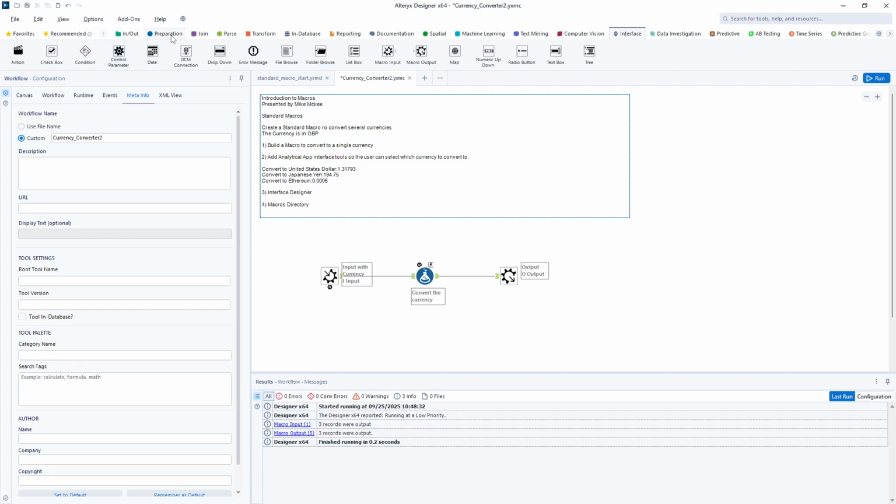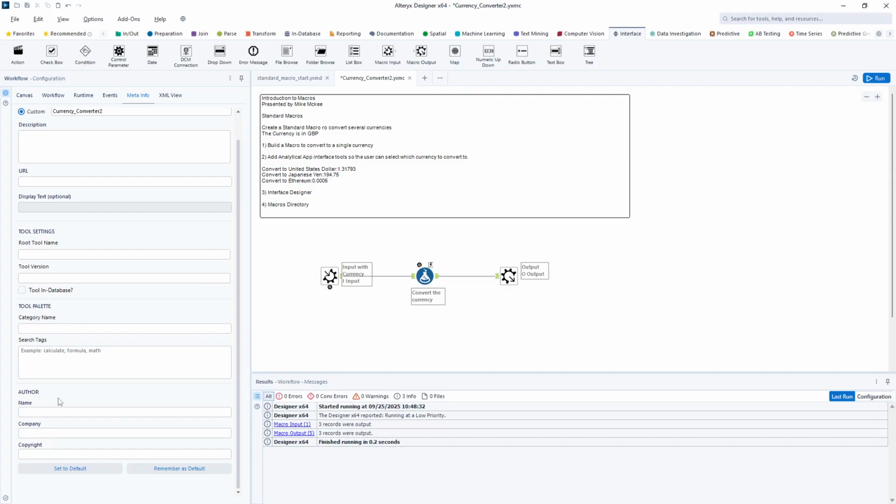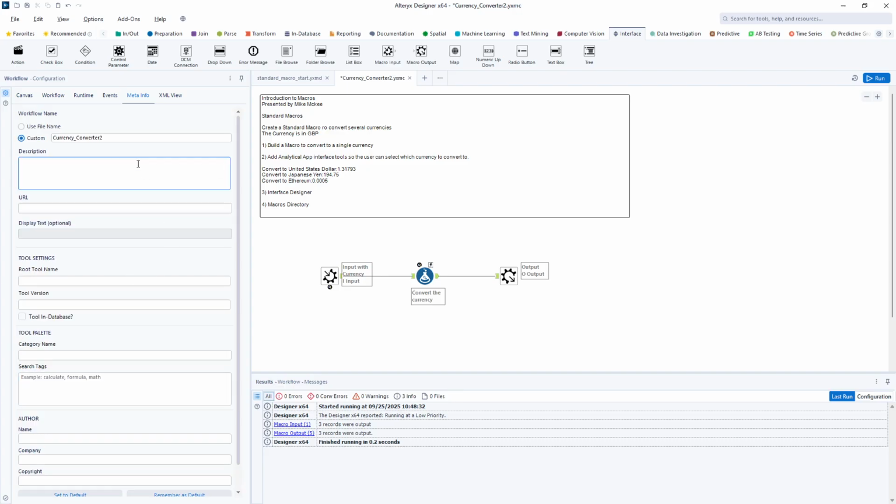I want this to be in my preparation. And so you type in preparation here. And that macro will now appear in your preparation. You could do search tags, and so that when you search in the search bar, it'll pull up this macro. And of course, you can give yourself credit: name, company, copyright, things like that. Right? So this sets information about the macro as a whole.